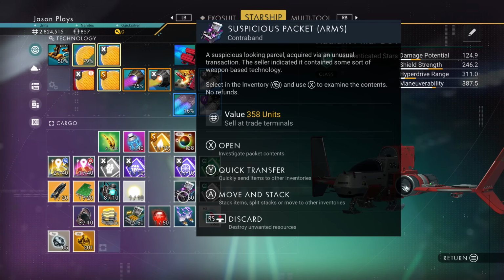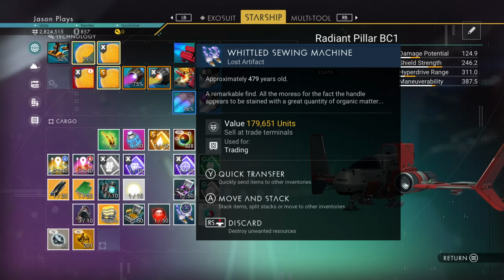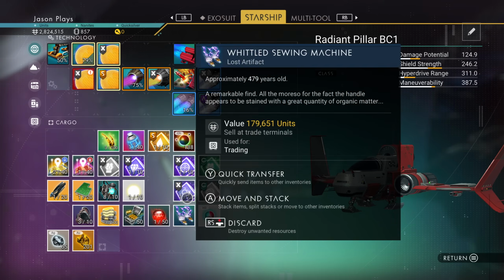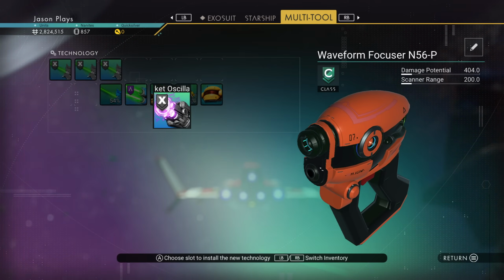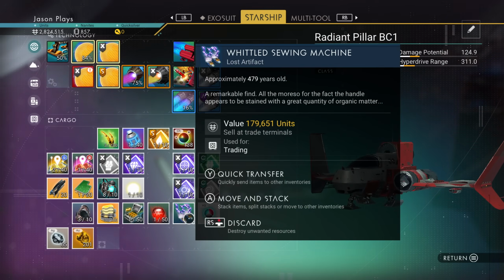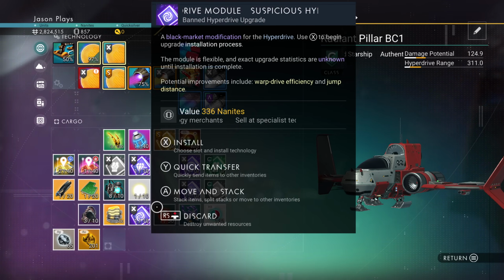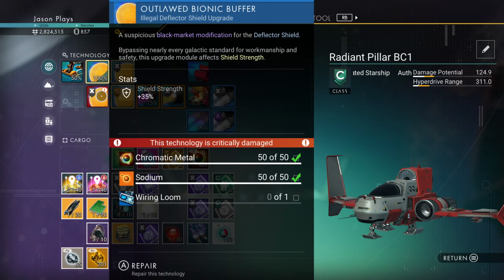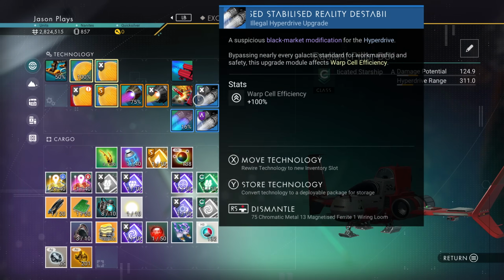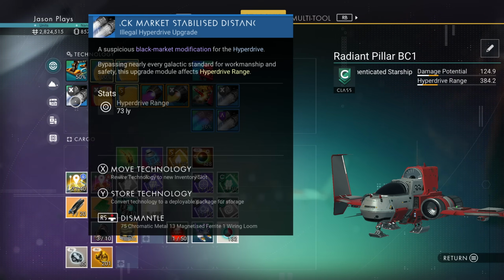Okay. And out of my arm upgrades, this is going to be a technology upgrade. I got a random whittled sewing machine. And I got a suspicious neutron cannon that's going to be for your multi-tool. We don't have any room, so we'll hold on to that. Then we also got a hyperdrive upgrade. We don't have any room for that. We definitely need to get a new ship because we have no room. I mean, technically we do, so we can slap this over here and see what it does.